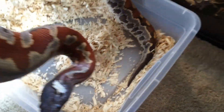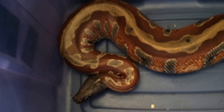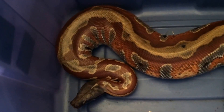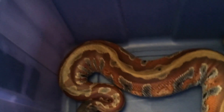You can kind of hear it a little bit — she's got a little mucus left in her. But there's no more bubbling or popping or anything like that that would really worry me to the point of having to take her to the vet. I'll put the before picture in the corner here, but you'll see it was pretty bad — the most mucus I've seen come out of a snake before.